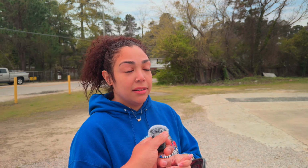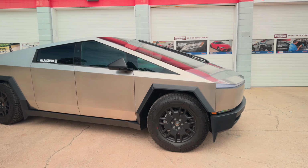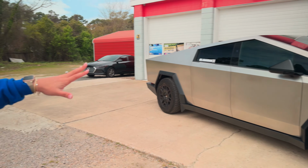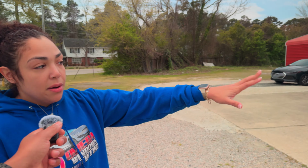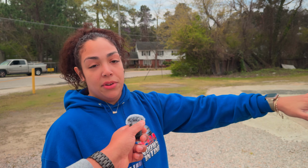We used HS inorganic ceramic tint today. It has 94% glare reduction, 99 plus heat rejection and UV block. It's just the best film out here. There are also different ceramic films, but for now this is the one we use, and it is amazing. Even though you can't see the darkness, he won't have a lot of privacy on there, but he will have all of the heat rejection benefits. So as he's driving around, when it's sunnier outside, he will definitely feel that difference.